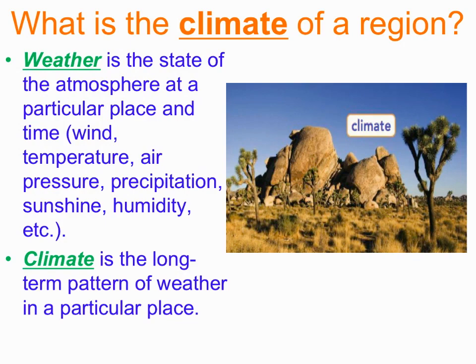And then climate is a little bit different because it's the long-term pattern of weather in a particular place. So the average weather that's happening. And so we might say the climate in Knoxville is we have moderate temperatures and rainy seasons usually found in the fall and spring. We might say summers are hot and humid, and then in winters we have cold temperatures with moderate precipitation.